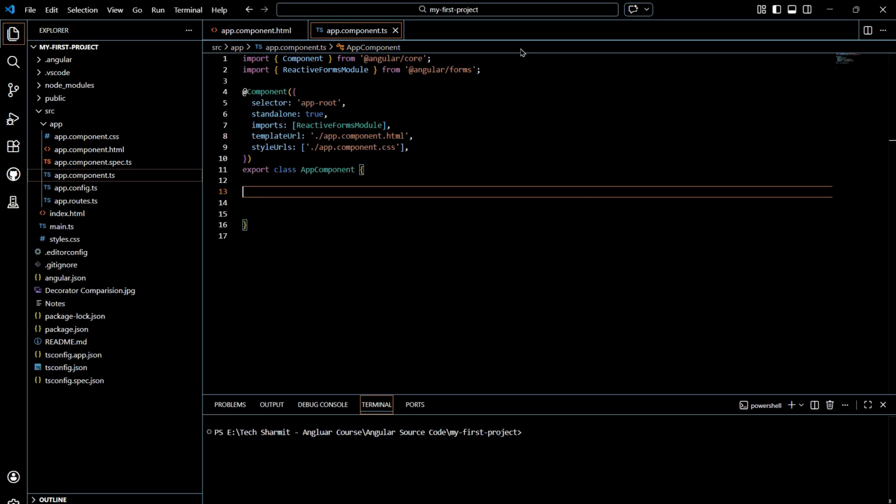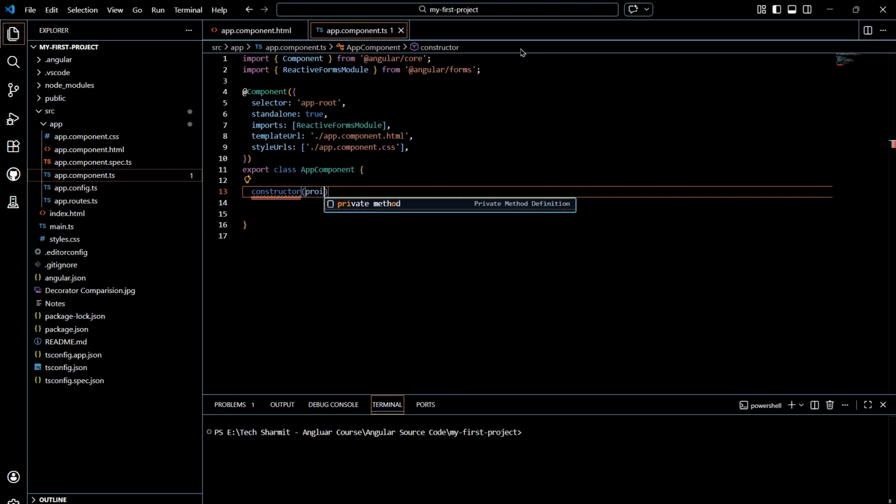To define the logic, firstly I will mention the constructor, because this time we are going to use FormBuilder. So we will use the constructor with opening and closing parentheses.